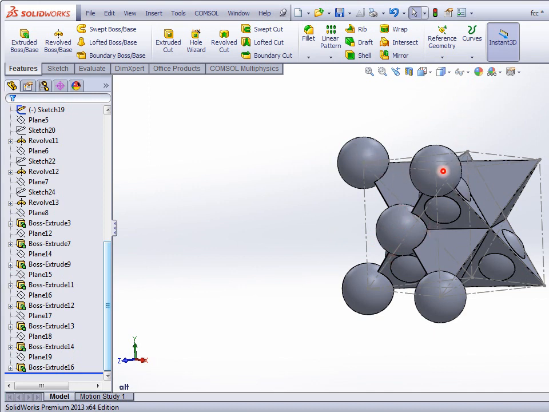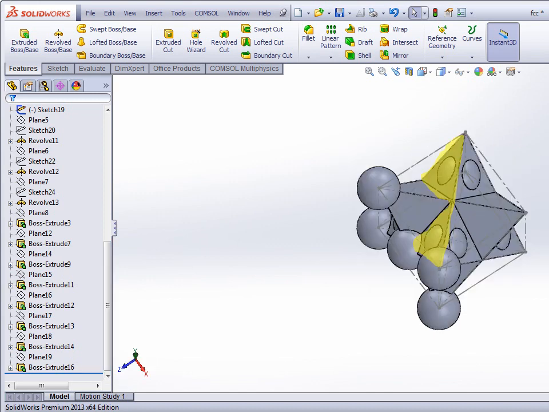I think it's easier if we take a look from the top and we assume that the plane at the top here is the 100 plane. Now looking from the top, this is the 100 plane. It looks as though there are 8 faces, but I'm going to assume that this yellow colored part, because they are of the same geometrical alignment, is actually considered as one plane, and then this will be the second plane, which is the green one, and then there's obviously the third plane, and then the fourth plane.